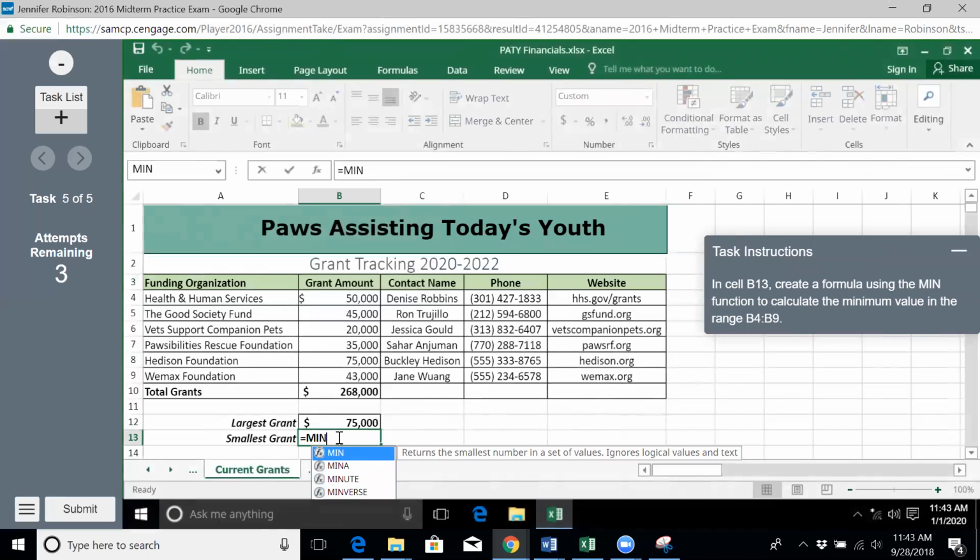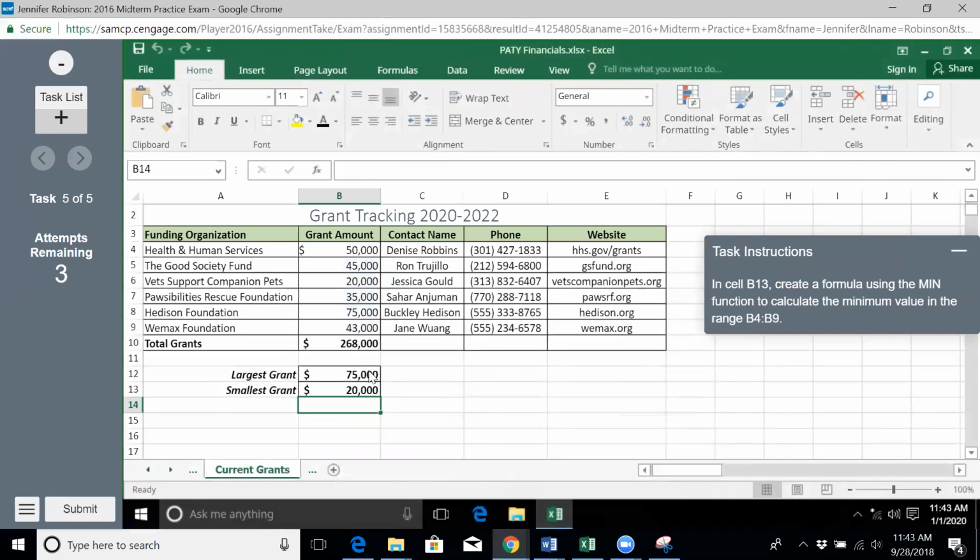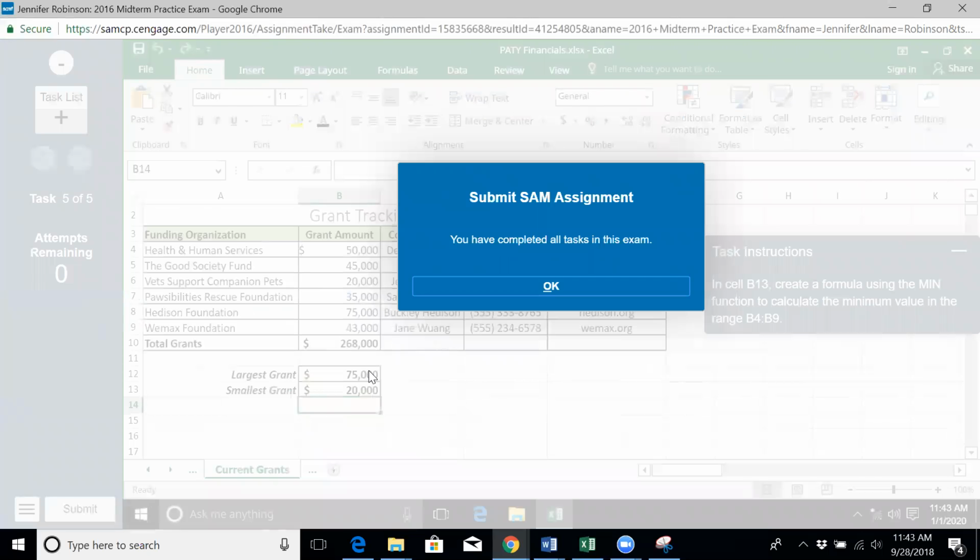When I start typing my formula, I get help from Excel. I'm going to select my cells and hit enter. You've completed all tasks in this exam.